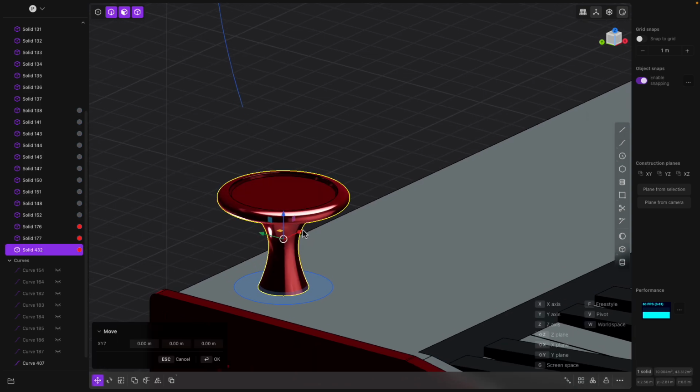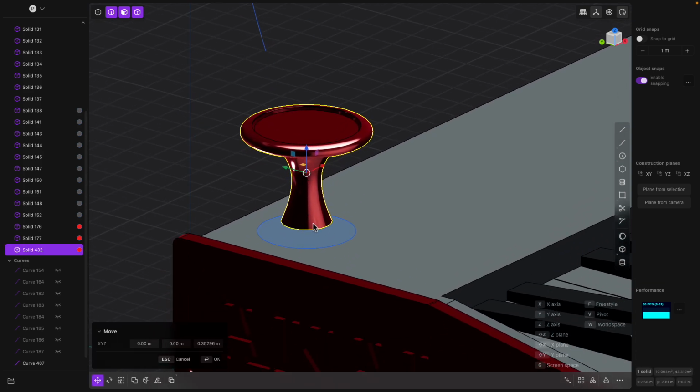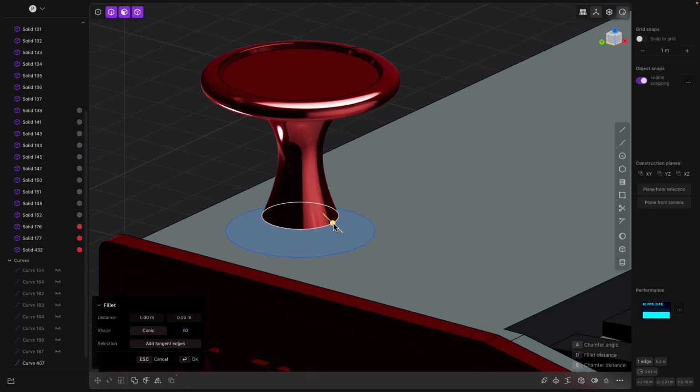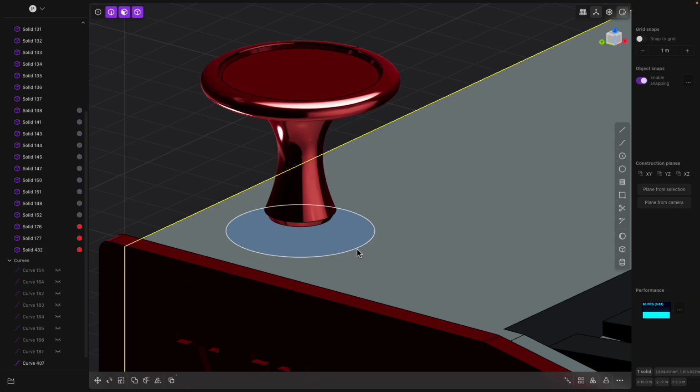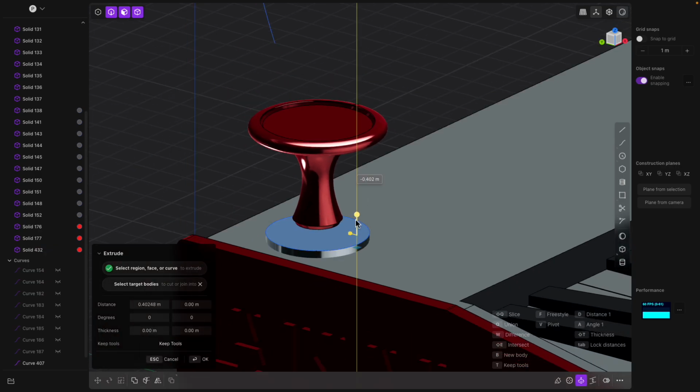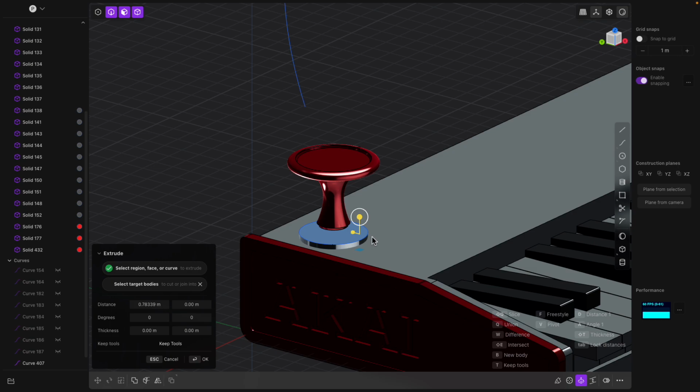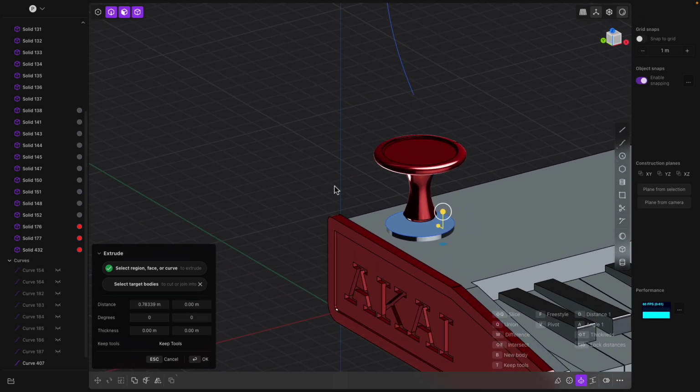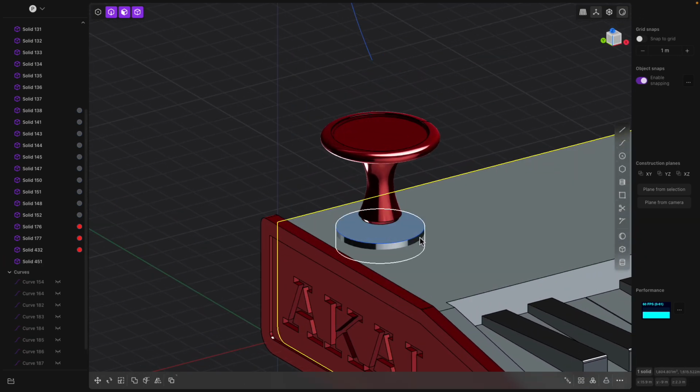I think this knob is actually more like a little bit like that, and you got a hole, and then you're gonna make a cutter down on this object, boolean Q.